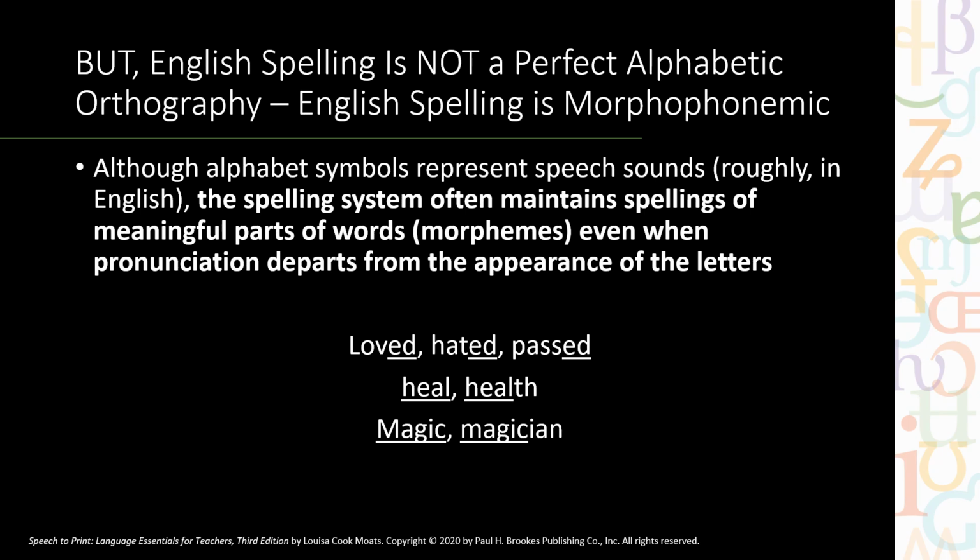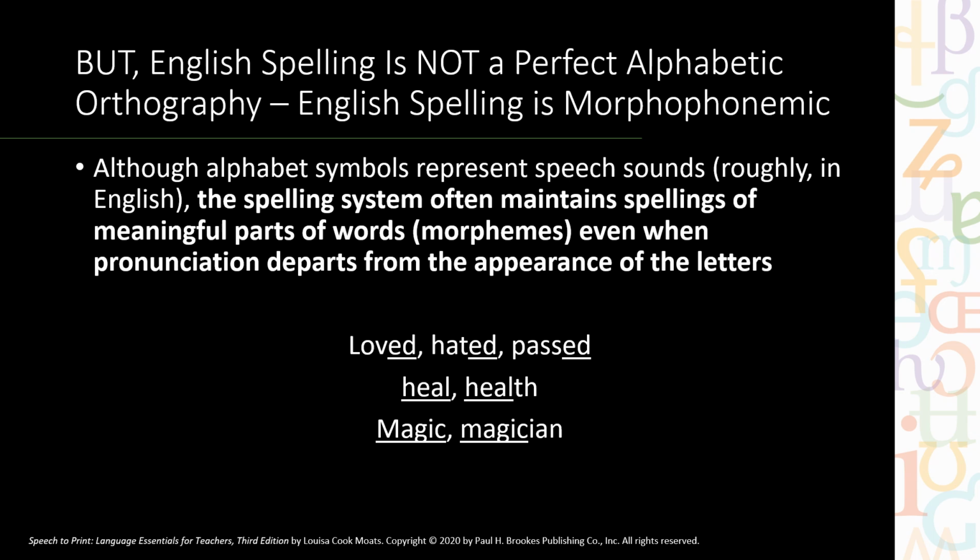The challenge with our English spelling system sometimes is that while it is an alphabetic orthography, it's not a perfect alphabetic orthography. If it was a perfect alphabetic orthography, every symbol in our alphabet or letter would correspond to exactly one sound and one sound only. We know in our language there are letters in our alphabet that stand for multiple sounds, and certainly letter combinations that can make lots of different sounds even though the same letter combination is used.